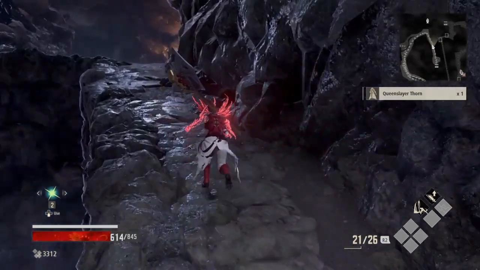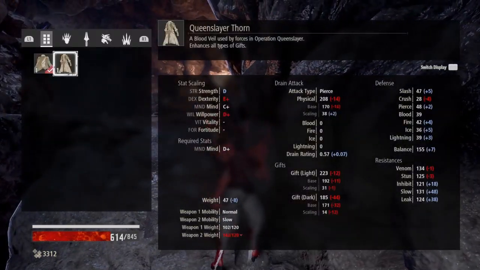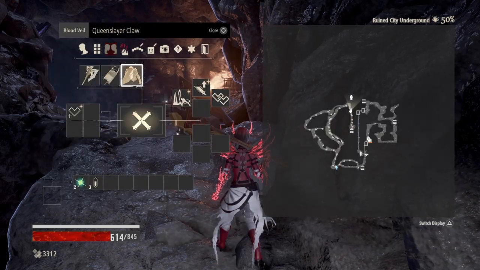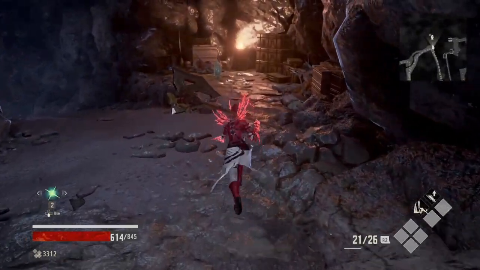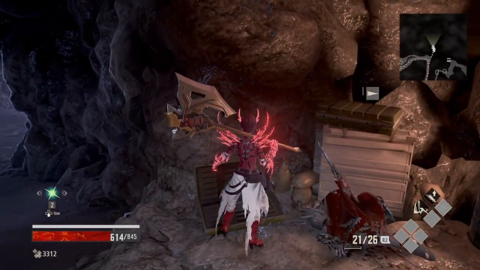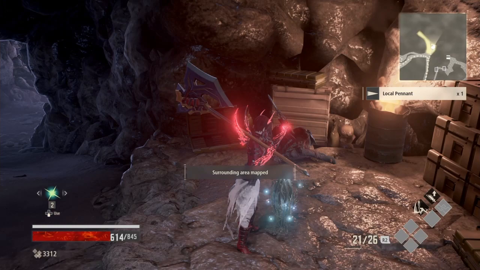You'll get your next Blood Veil. These also affect your abilities, defenses, stat scalings, and all that. It's going to be a while before you get any that are really important and or impactful. But here you'll have your next missile.